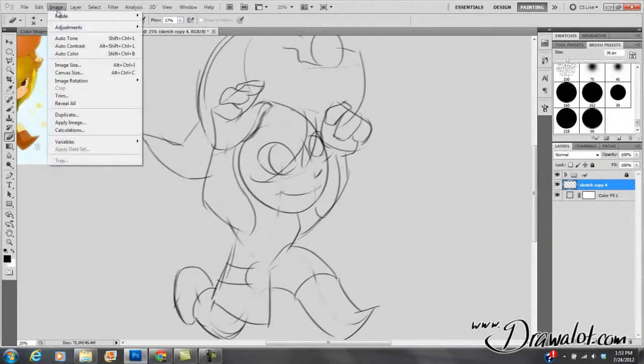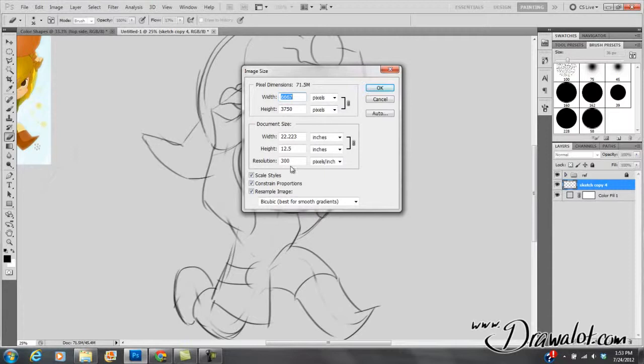So what I'm going to do right now is go over some very important things: the difference between image size and canvas size, and basically how to manipulate the size of your image, how to manipulate the size of your canvas, and what that means. Image size, of course, is going to resize my artwork, right? So I just amped it up from 72 dpi to 300 dpi, which gives it a lot more pixels, right? And I think it also adjusts the inches.